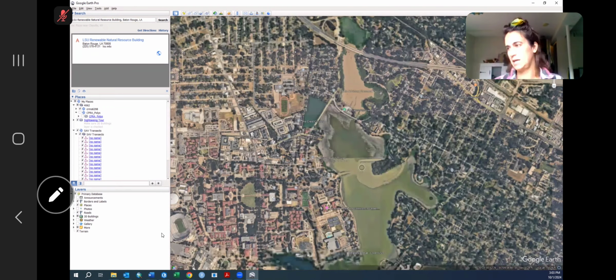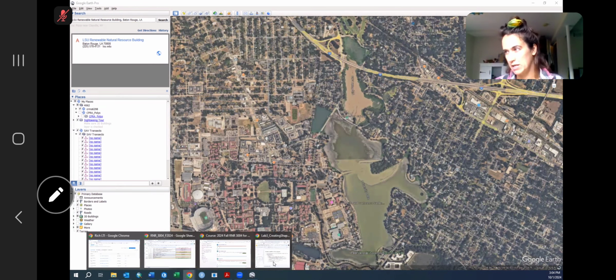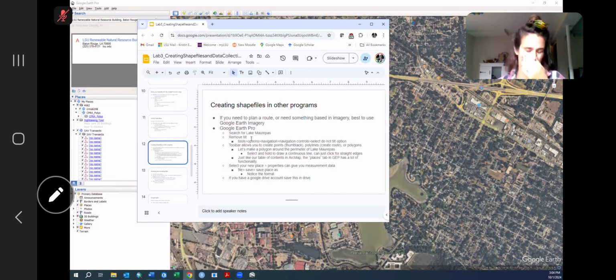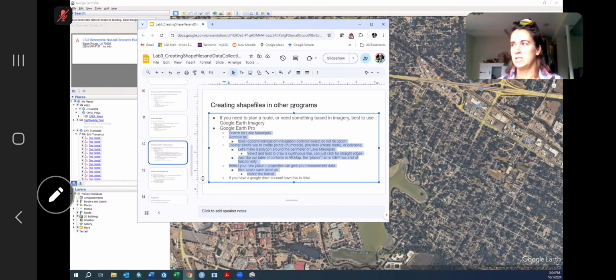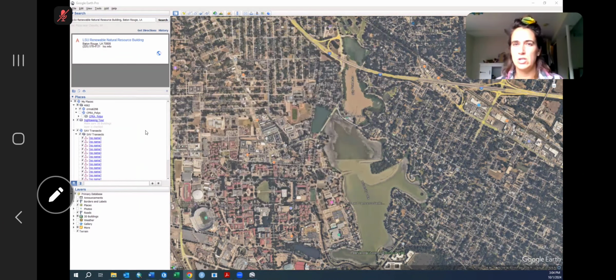So if you wanted to make a shapefile not in GIS, you would probably go to Google Earth. And the instructions that I have online are you doing something in like Maurepas, that's fine. If you're better able to keep up doing that, that's fine. But I'm taking you guys just across the way at LSU Lakes.